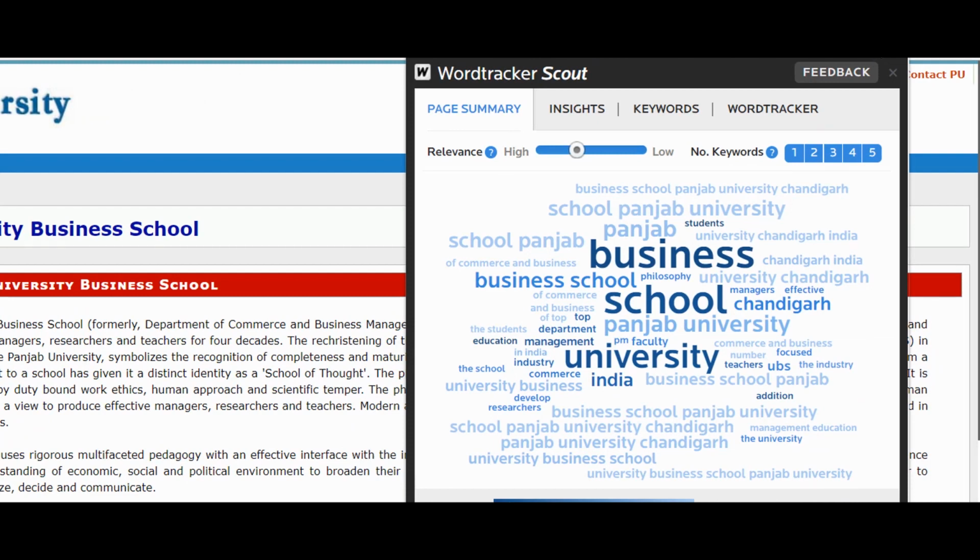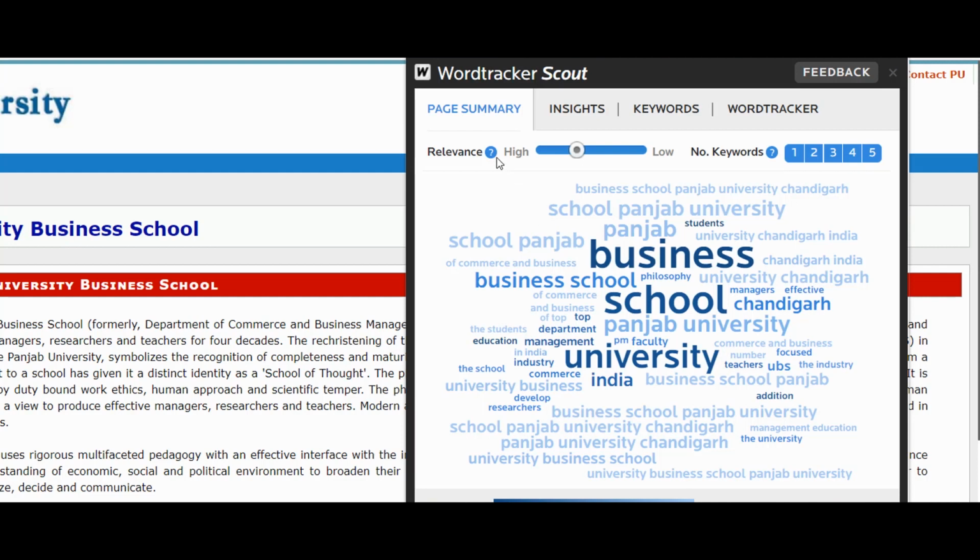It will present the data in the form of a word cloud, where the keywords bigger in font size are more relevant to this page based on Word Tracker Scout's algorithm. You can see words like business, Punjab University, school, university seem to be more relevant.